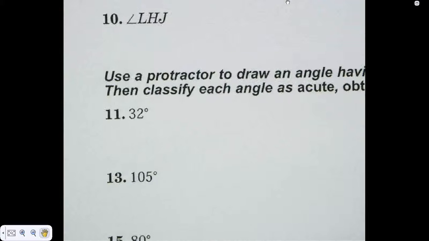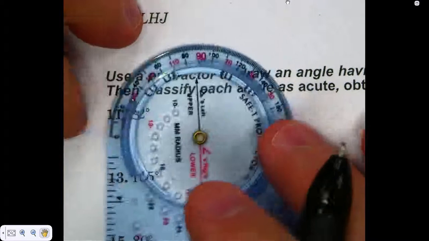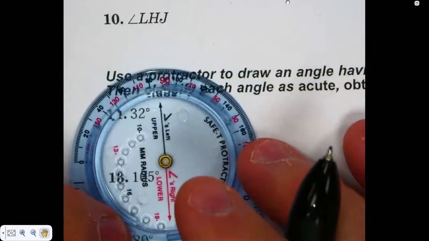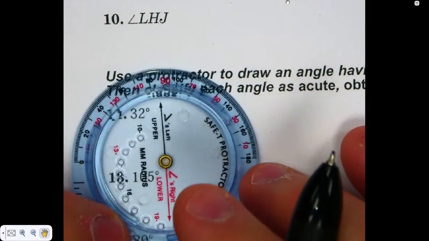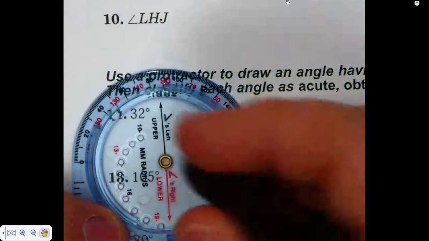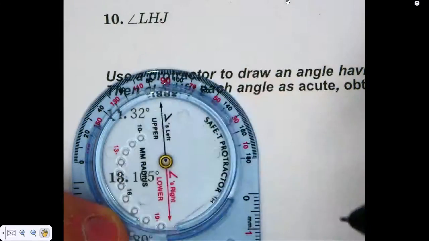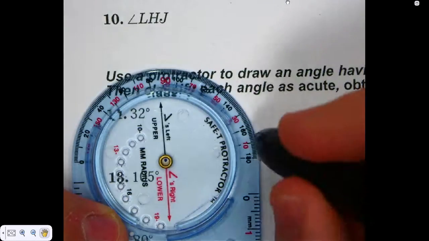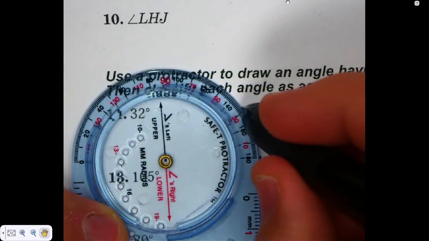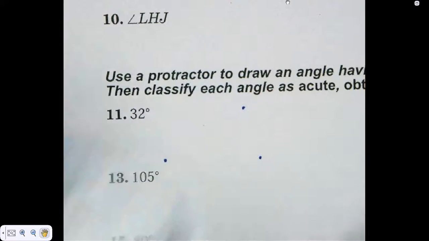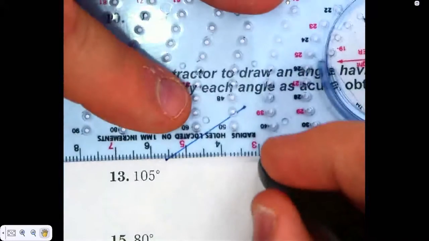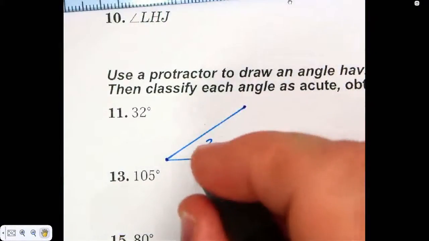Now, how am I going to draw an angle here on number 11? It wants me to draw a 32-degree angle. Basically you've got to make a bunch of points here, don't you? Well, remember, if you have 2 points, you can use a straight edge to find that line. So what I'm going to do is put my pin down. I made a point there, right? I'm going to keep it still, and I'm going to go over to where that mark is, make another point there. Now all I know is I've got to go up to 32 and make another dot there. Do I have 3 dots now to make it? Yes, sir. You guys see how I did that?